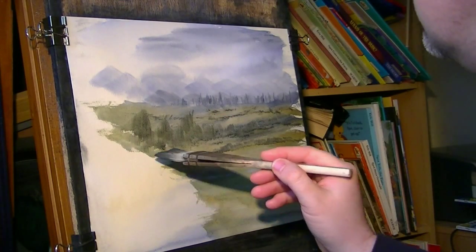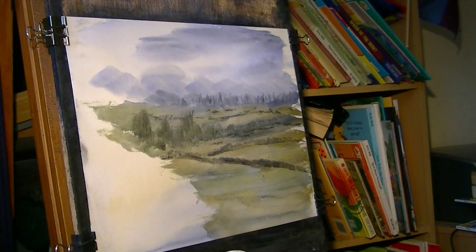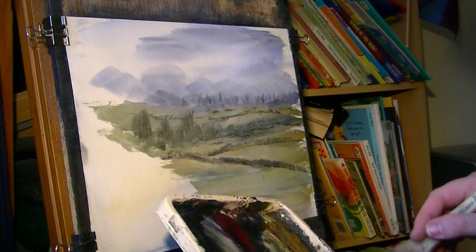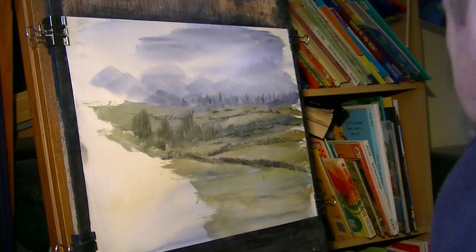Actually, no, I'm going to do, just get right. I'm going to clean the brush now. I'm going to give that a quick dry.